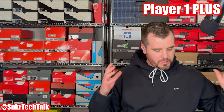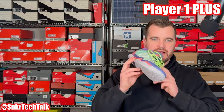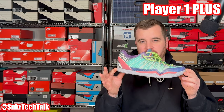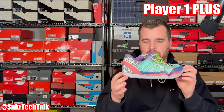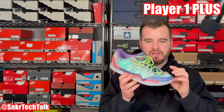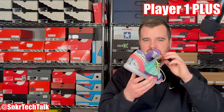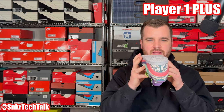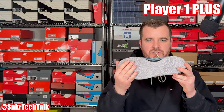Next up is the Halloween pair, which released after Halloween. It's a very loud shoe on court — you have green and purple hits with neon laces, and at the back of the shoe there's a skull when you flip it upside down. As far as the outsole goes on the Player One Plus, it's still one of the best if not the best traction patterns out right now — very durable with a herringbone traction pattern throughout.